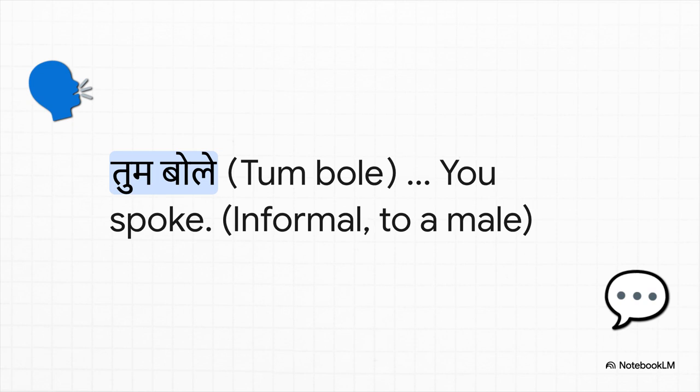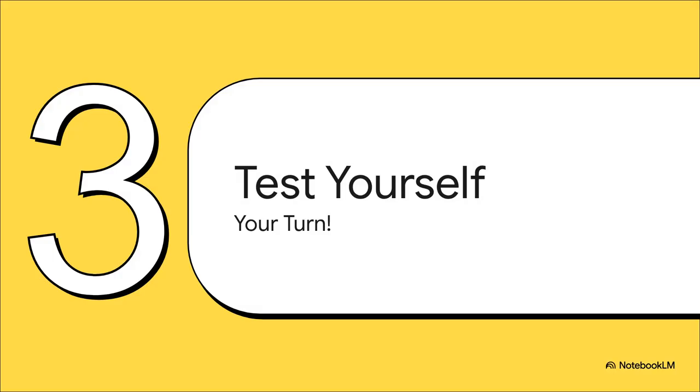And let's do one more. Tum bole. Perfect. That's you spoke, talking informally to a male. Excellent work. Now for the real test. It's your turn to build a sentence from scratch. I'm going to give you an English phrase and you try to translate it. Let's see what you've got.